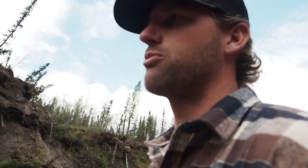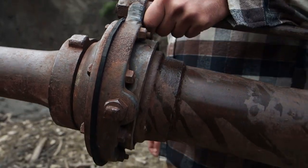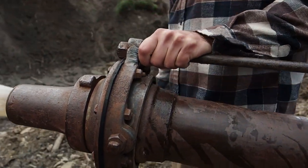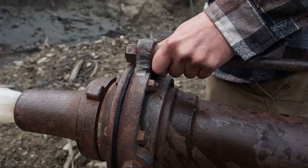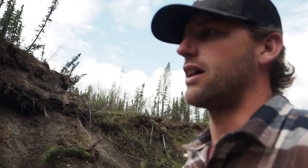Moving the giant around, washing the gravel, getting a lot of sticks out of the way, and slowly thawing the permafrost around some of the bones we got out there in the wall. That way we don't break anything. It's a much more careful process than running any equipment out here. It's not just the bones that a lot of people are interested in out here. We get a lot of questions about the Ice Age wood and trees, different types of seeds and stuff that we find out here, so there's just no shortage of cool stuff that the permafrost has preserved for us.